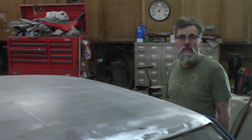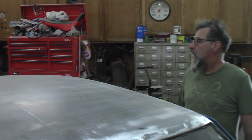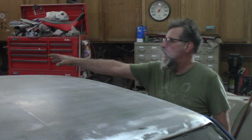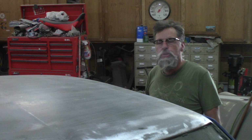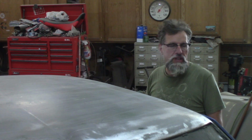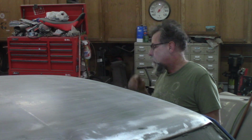Guess I'll let it cool down a little since it doesn't have a fan anymore. Well, that was good. I had to change the paper here. I went with old paper here, changed the paper here, changed the paper twice on that side. I think a lot of that's from the glue residue. You know, there's still that gluey residue on there, even though I scraped it all off and used the xylene. The xylene did break it down, but still some residue on there.